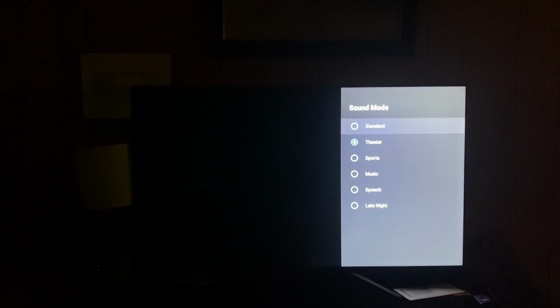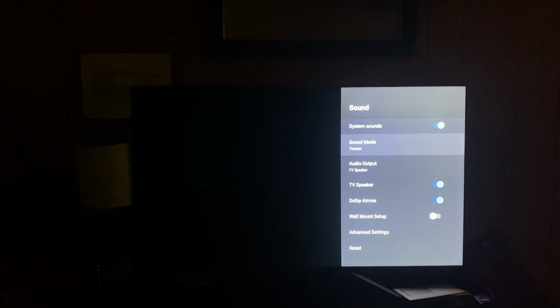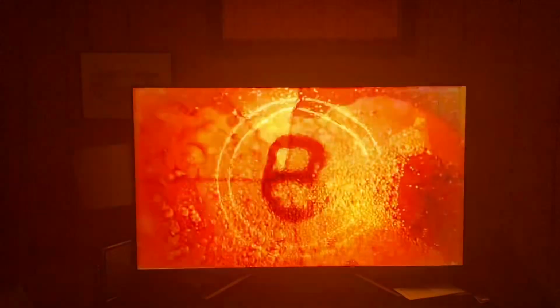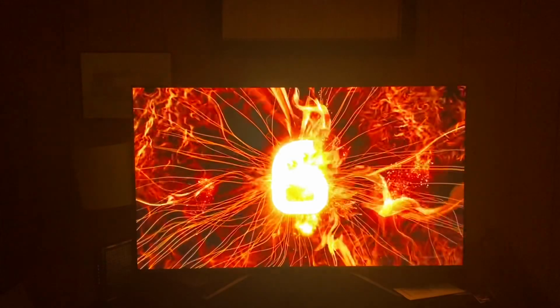All right, you guys, so this test here, we're going to be doing a sound test, Dolby Atmos. We're in theater mode sound. You have different sound modes: standard, theater, sports, music, speech, and late night. So this will be ideal for movies and things like that. And as you can see, Dolby Atmos is enabled. So without further ado, let's roll this clip. I just want you guys to pay attention to the clarity and overall bass and deepness of the video. So let me turn this up a bit.